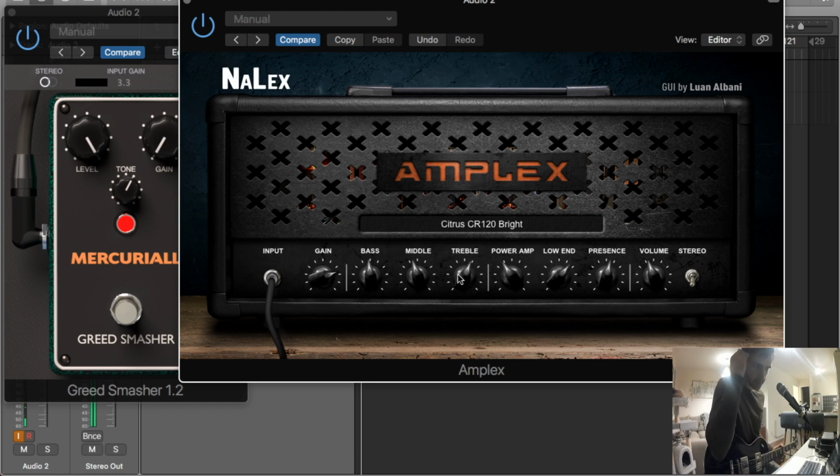A bit darker, slightly more British sounding. I can't say exactly if it sounds like an Orange, but it sounds very cool.